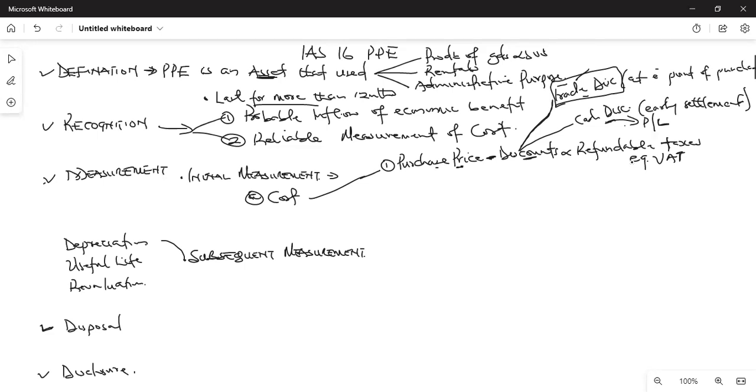Someone asked: please, with the refundable, can you rewind it again? Any tax that you pay that you collect back. You see, you paid it, you collect it back. So why should we allow you to add it to the cost of your asset? Something that you collected back, how is it a cost to you? Please, are you getting it?